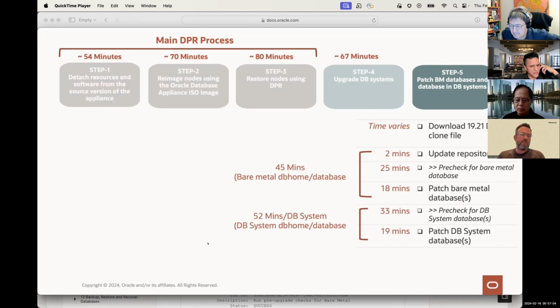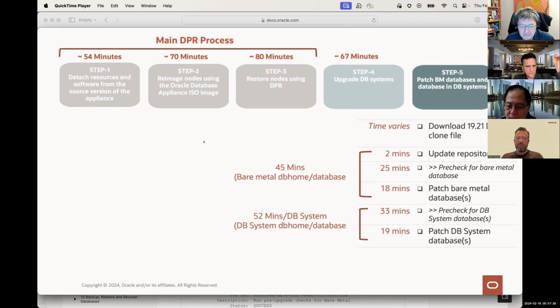Or if you have single node, then you're reimaging just a single node, the boot drive. And then during the reattach part, that's when you copy that meta file. It's a single zip file, and then you update that in a repository. Then that's how we do the magic, reconnecting the database to the appliance manager. So that's kind of how we do it.